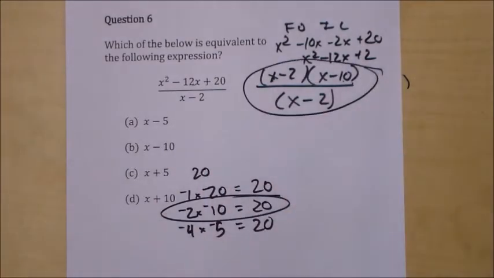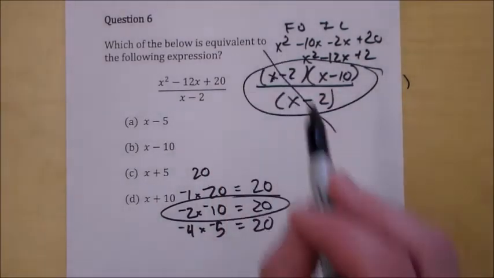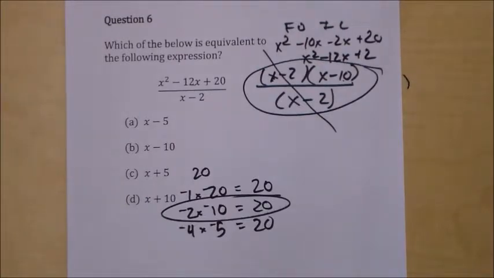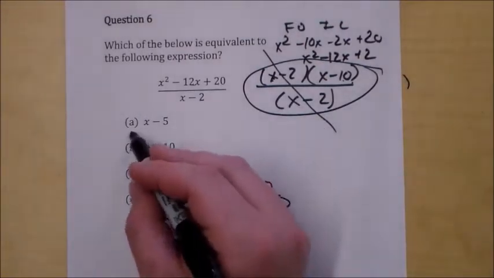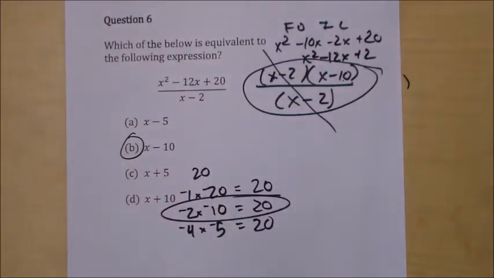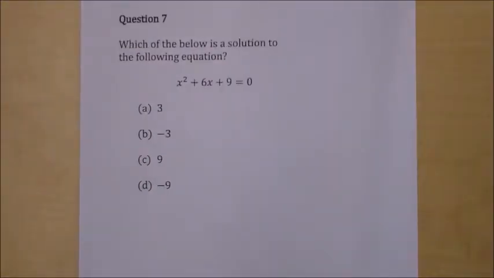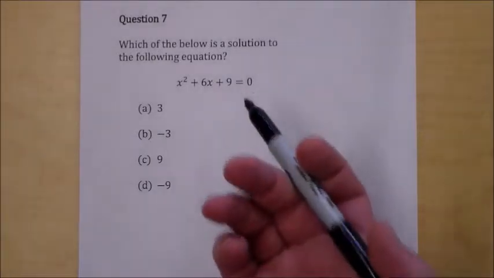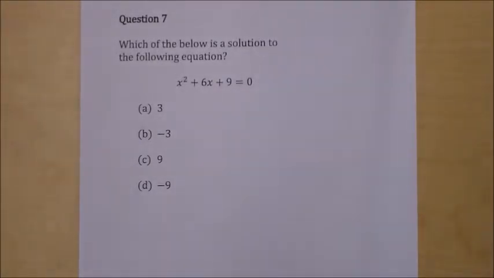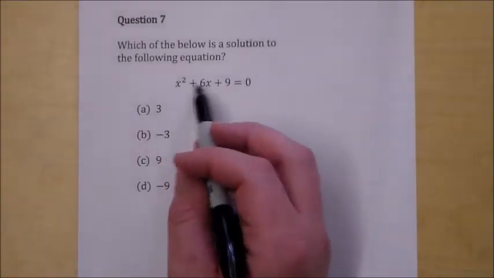So we have this term, and we cancel out the x minus 2's because anything divided by itself is 1, and we have x minus 10. We're good to go. Okay, question 7. Just when you thought you got it, something else comes up and makes it a little more difficult. But these problems might arise as well, and you're definitely going to run into them in your math life, so let's do this now.